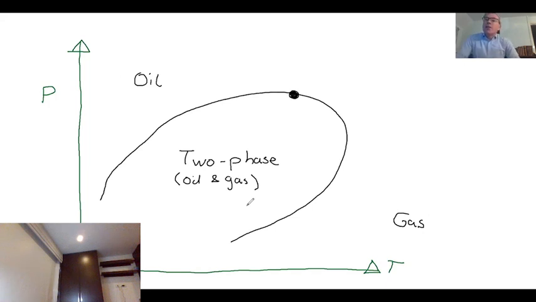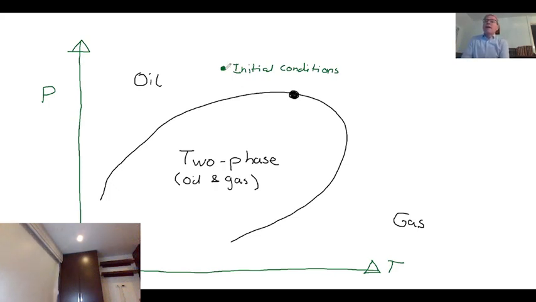Okay, so let's now imagine that we have an oil field, and this is why I'm using my green pen here. So imagine that we discover a field. This is my initial conditions. Okay, so what's shown here, the green spot, are the initial conditions. So here's my reservoir. It's initially at a high pressure and at a higher temperature than we'd see normally at the surface.